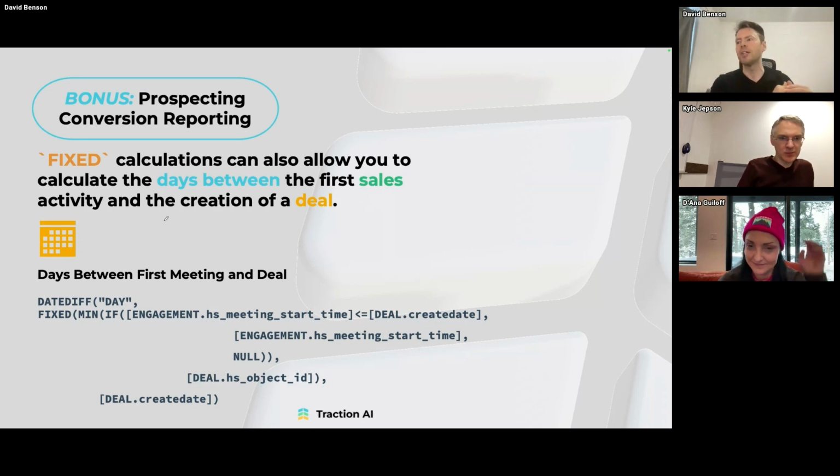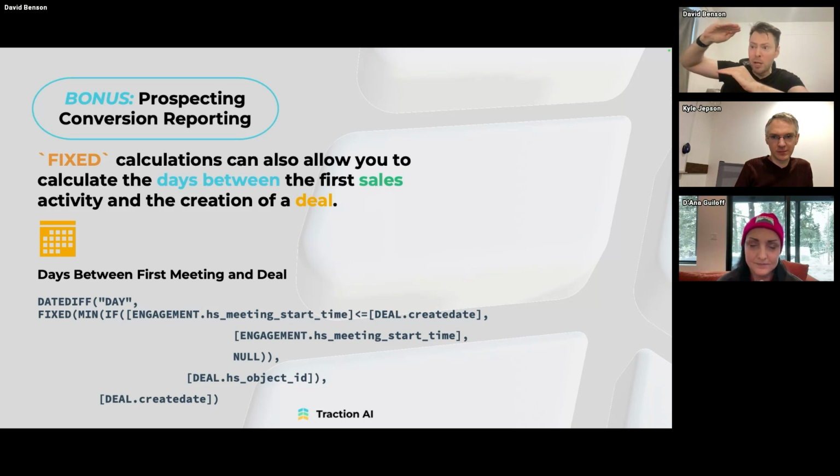HubSpot has some great out of the box calculation fields, like number of sales activities on the deal. But anyone who's used that knows it sums up every single logged email, meeting, and call. You want to find this stuff before the deal was created. So this is an example of what you can do.